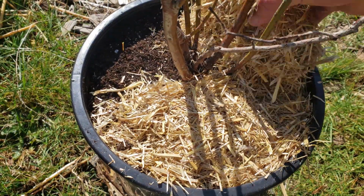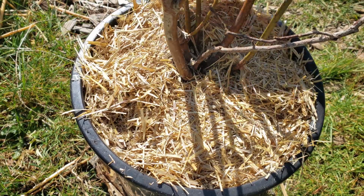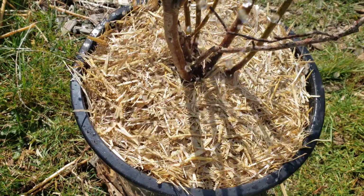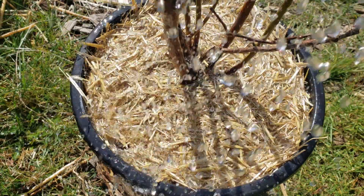Lastly, line the top of that pot with your favorite mulch to ensure that the plant has the best chance at growth, and more importantly, for right now, to allow us to properly water from above without blasting that soil everywhere.